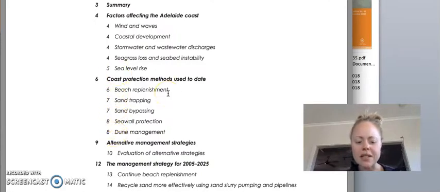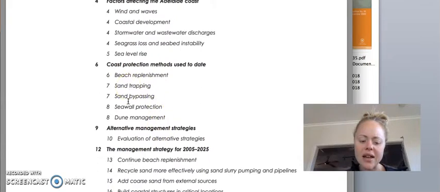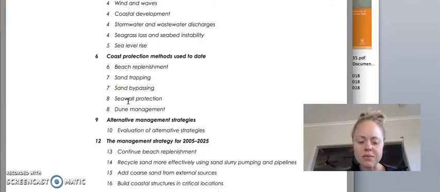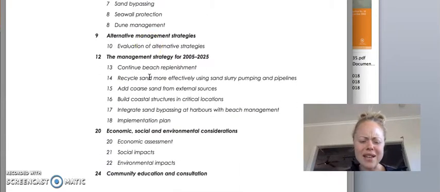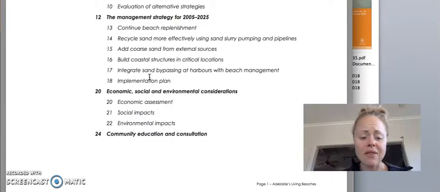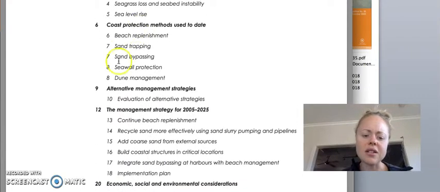We've talked about the reason that seawalls are built, how dunes are recreated, how sand is trapped, and also beach replenishment. What that means is how sand is moved from one section of a beach to another section. So if you use this document and read up on these sections, you'll be able to answer those topics and questions quite easily. And then the report goes into heaps more detail. If you're really interested, you can have a quick look at it, but they're the ones that I really do want you to get your head around.